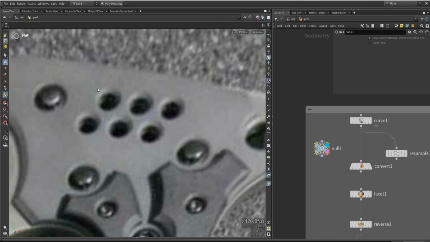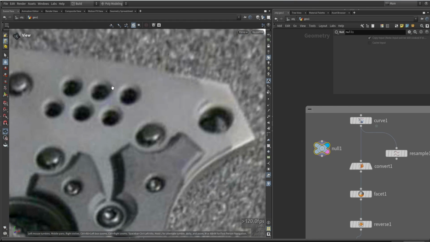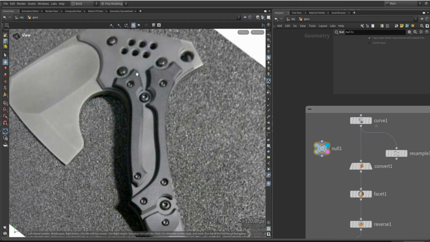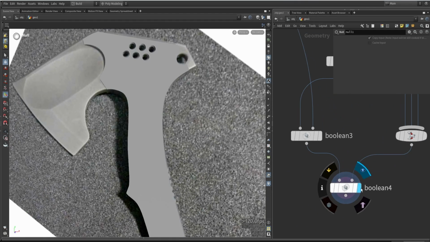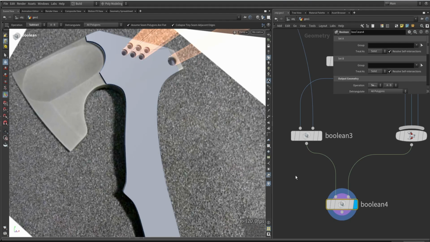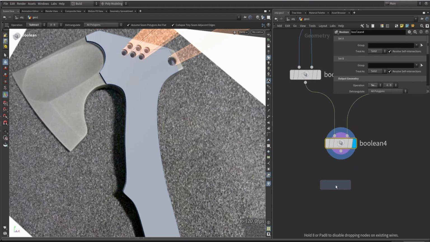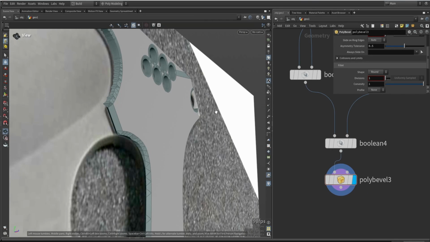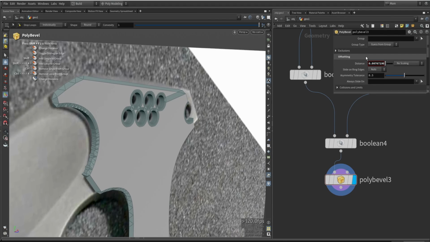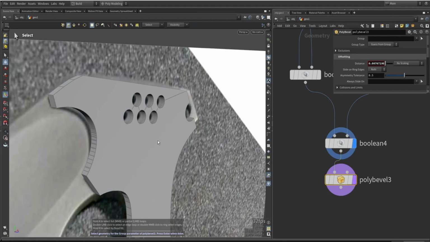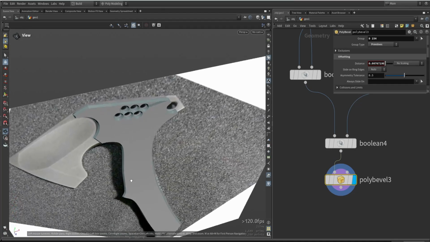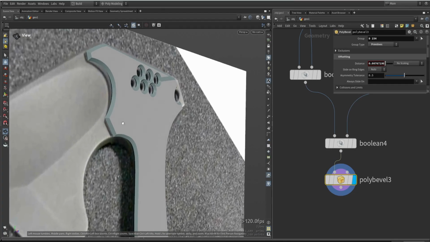So what we can see is that we sort of have a chamfering going on in these parts as well, roughly. So we want to recreate that as well. And there are a few ways of doing that. One way of doing this is we can simply place a bevel on the shape. So poly bevel, plug it in, and just drag the bevel. It's not going to be perfect by default. So what I will do is in our group settings, let's click on primitive. So we'll press 4 on the keyboard, click on the primitive, press enter, and this will now bevel or chamfer that edge. So that will help us.